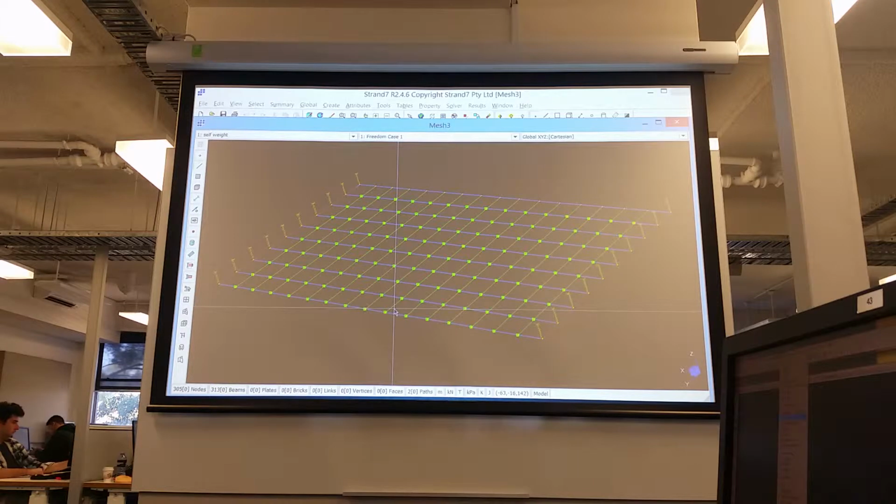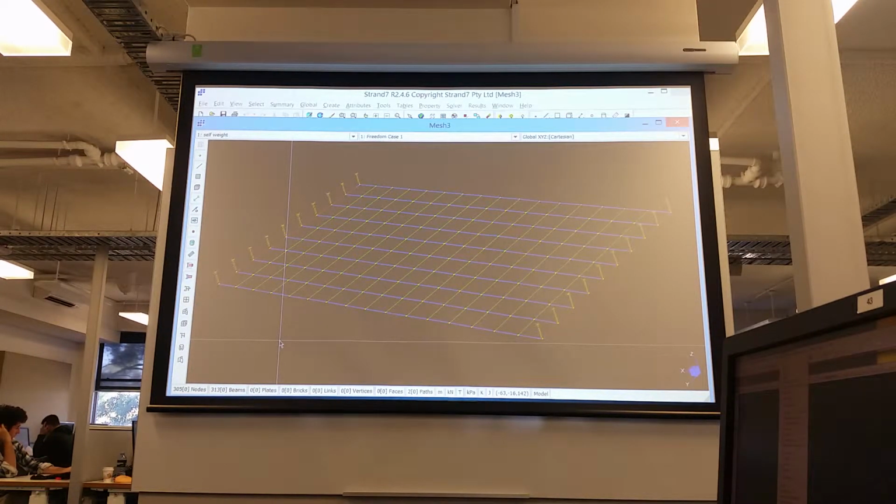So the easiest way to fix that is actually to delete all of the transverse beams and then create them again and make sure that the connections at both ends are okay. And then that will give the correct result. But that just does illustrate that these sort of things are quite easy to miss if you don't select that option and look at the whole model.